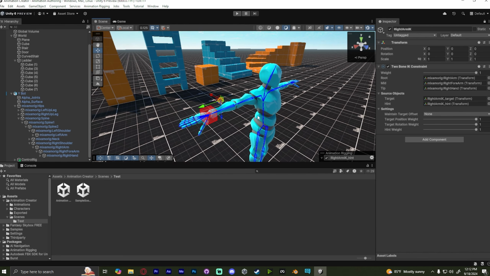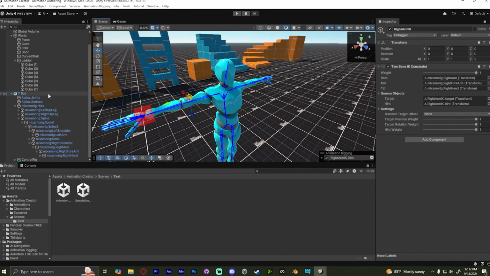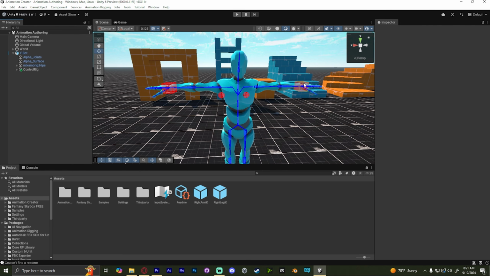Now, I did the right arm. All we have to do is do it for the left arm now. To do that, you just do literally everything I just told you, but to this one. And I'll see you when that's done. Okay, now that we've got both sides set up, let's distinguish between the two of them.